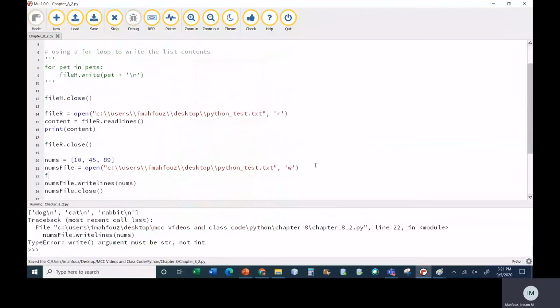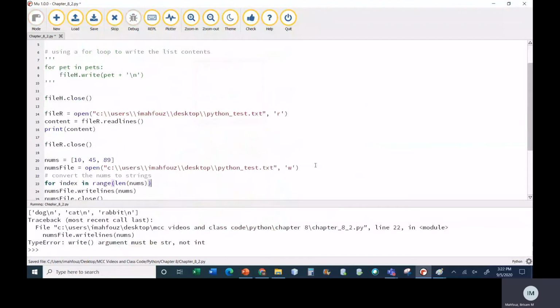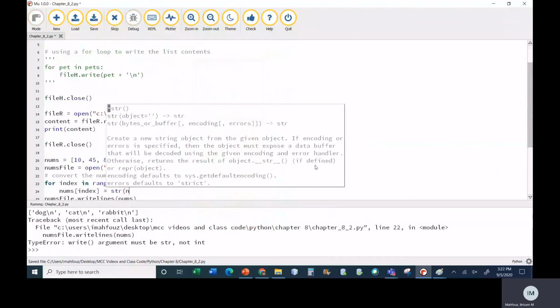I have two options. Number one, I can convert the nums list to strings. So I can say for index in the range of the length of nums, I'm going to go to nums of index and say, I want you to be the string value of nums of index.